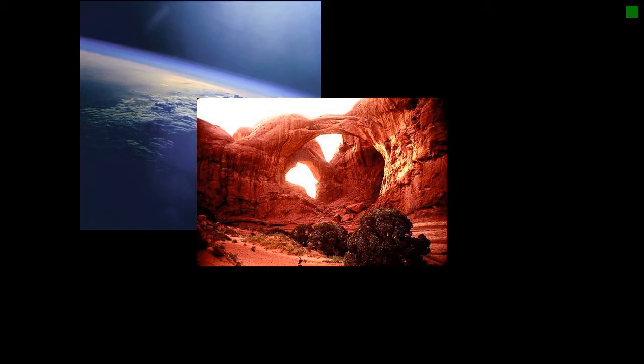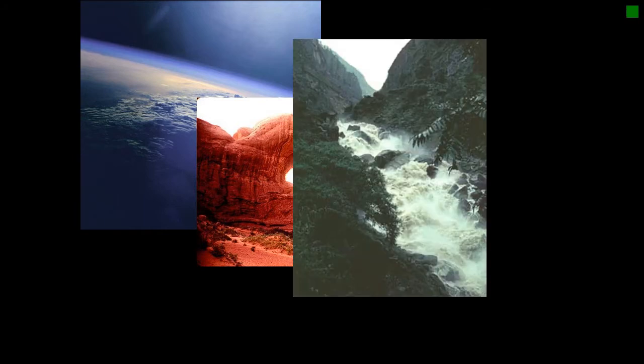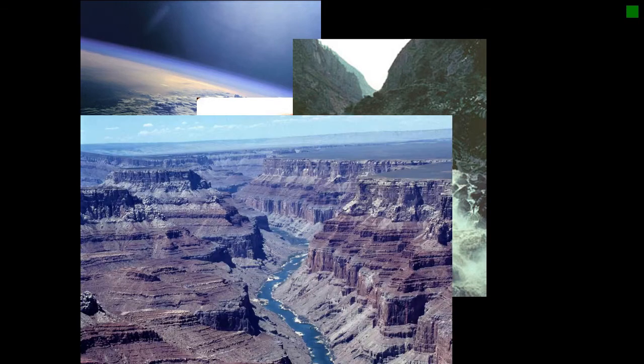So here is our atmosphere. We've learned a lot about that. And here's what our atmosphere does to things, right? So we have some wind weathering going on there. Here's a nice fast-moving river of water here, and that can do a whole lot of weathering and wearing down rocks, and can even lead to something like this, something that we've already talked about quite a few times here, which is the Grand Canyon.